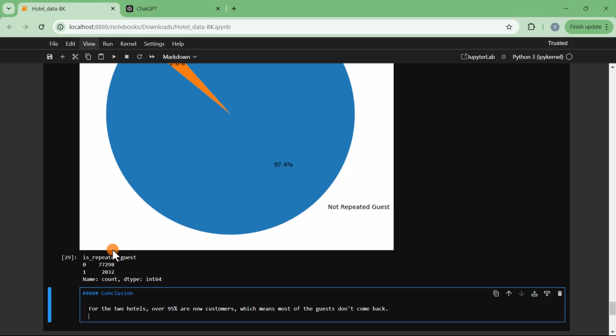So what can they do? They can try to look into customer retention techniques, like club card, and also something like a referral bonus.